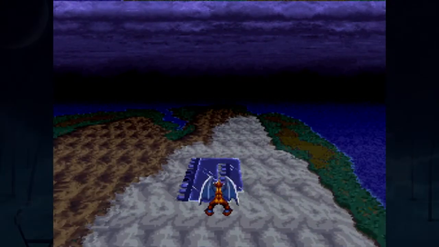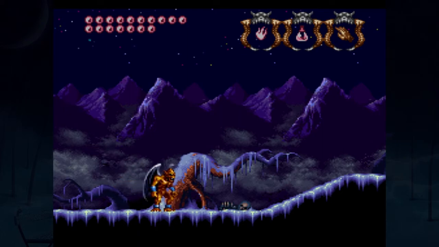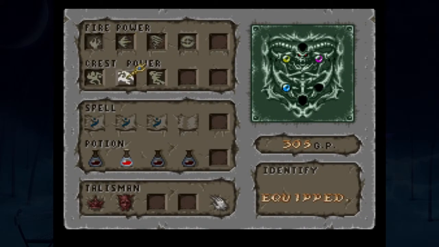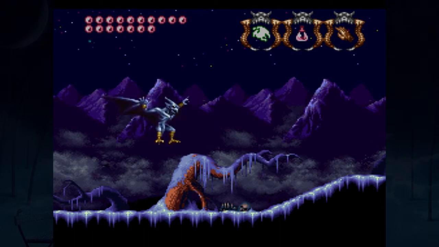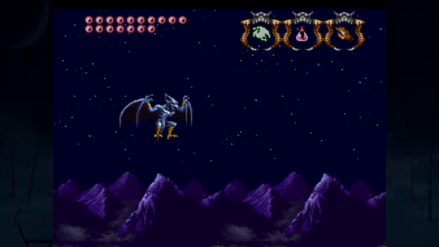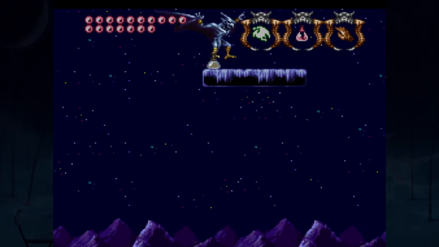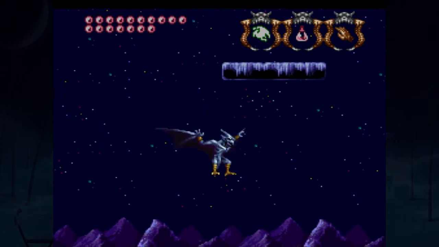We're near the end of the game, dude. Let's go and come right here. Now, when you first enter this area, go to Gargoyle and just fly straight up, and we get the last urn. There we go. I don't know why I couldn't do that.